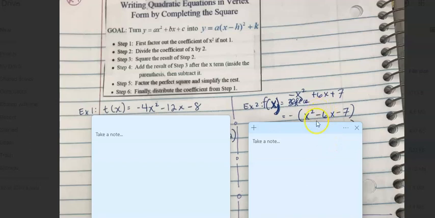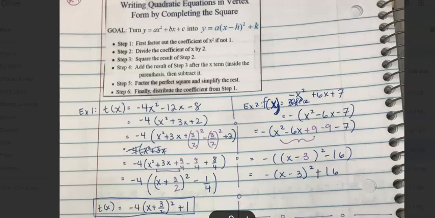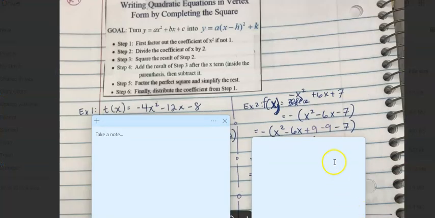So step 2 is to take your value of b, which is negative 6. Step 3 is to square that, which now becomes 9. Step 4, in order to complete the square, we are going to add and subtract that same number so that I can end up with a perfect square trinomial. So x squared minus 6x plus 9, that's going to be my perfect square trinomial, so I can actually turn that into a square using tiles. But I cannot add this 9 without going back and counteracting it and subtracting 9 immediately so that I end up with 0. And then I have a minus 7 still inside the parentheses.